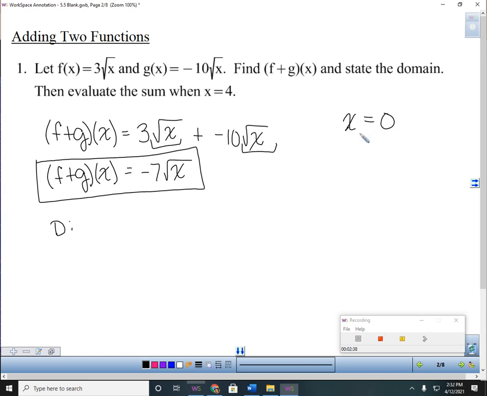Now, the things I want to avoid under an even root would be a negative number. I don't want a negative under there because if I square root or fourth root or sixth root a negative, I'm going to get an i, right? I don't want an imaginary number. I just want all real answers. So all of my numbers have to be something in reference to 0. All of the numbers under this root would need to be greater than or equal to 0 because I don't want any numbers that are negatives. So my domain would be x is greater than or equal to 0.